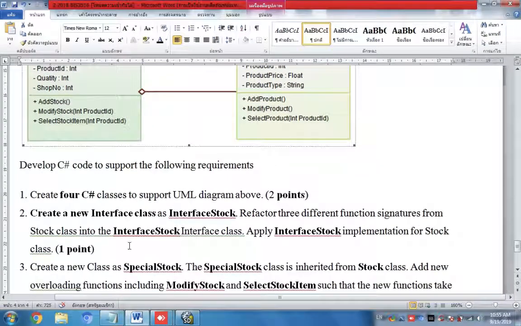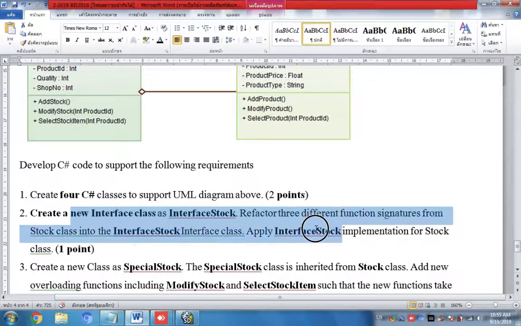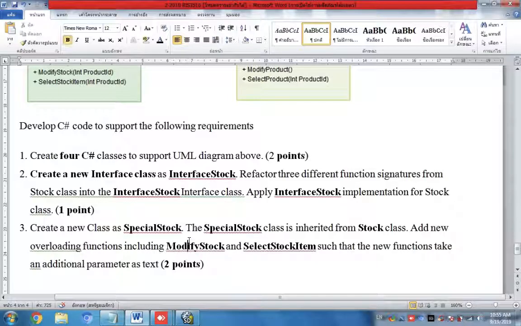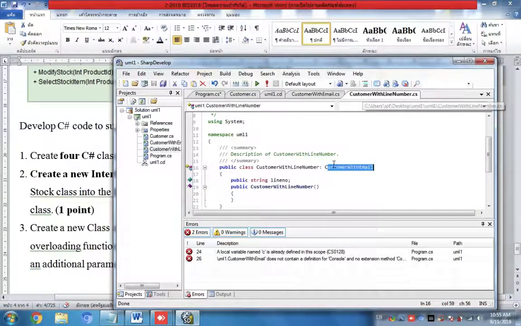And then what else? They say create a new interface class that refactors the different function signatures from stock. I'm going to jump from this to this first. They say create a new class that inherits from the stock class. Inheriting is just using a colon.